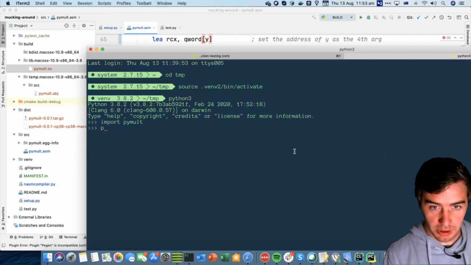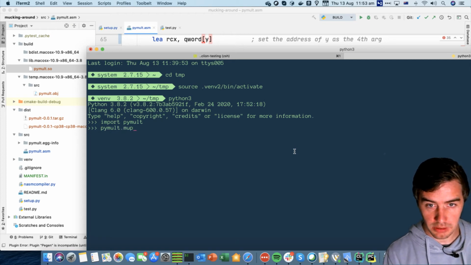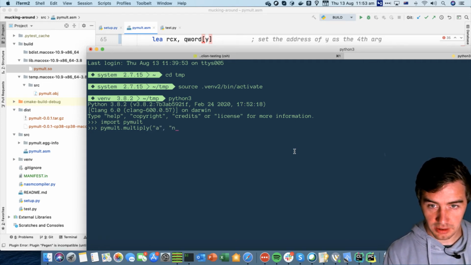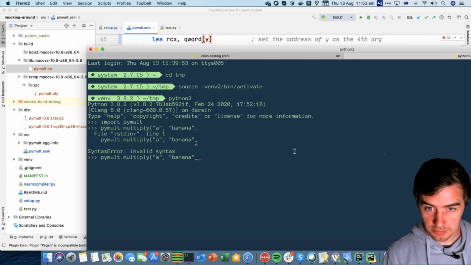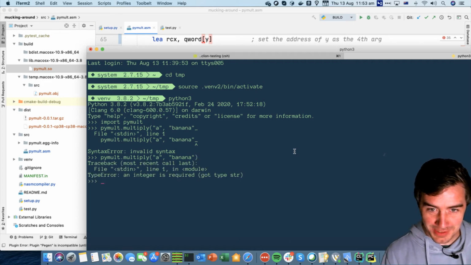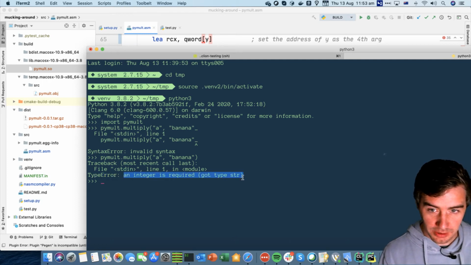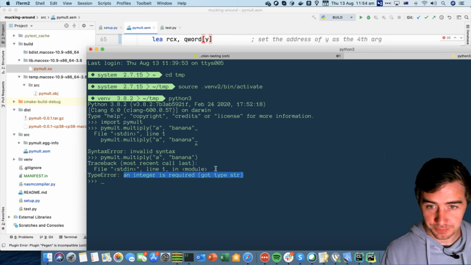So if I do pymult.multiply and give it not longs, I don't know, I'll give it a letter A and then give it a banana. I've had too many coffees, I can't type. It will give a type error saying an integer is required, got type str.